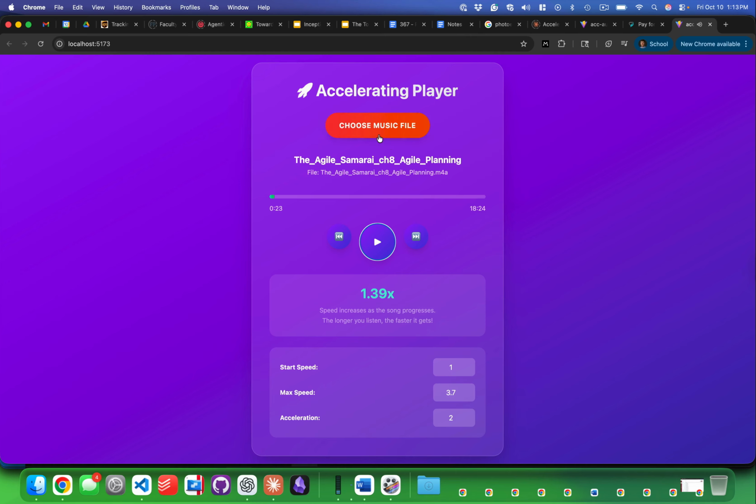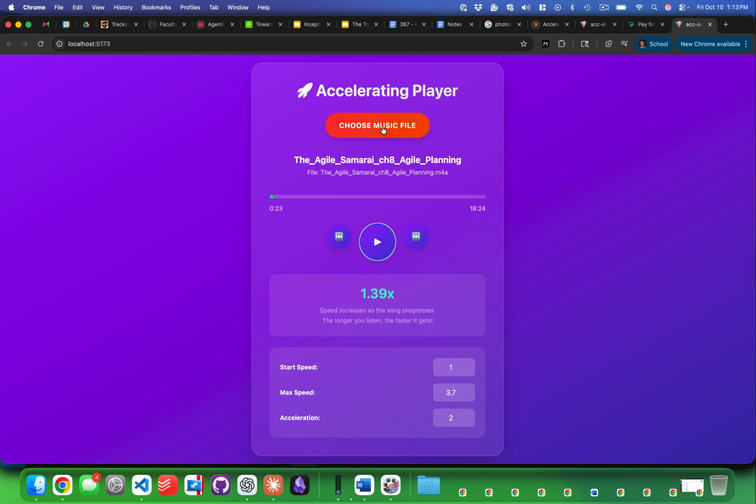In this one, you see you choose a file and upload it to this server. In this case, the server is running on my computer. It also has this UI that is very purple and a little bit glassmorphic, which I don't think y'all did. So y'all have a very different UI.